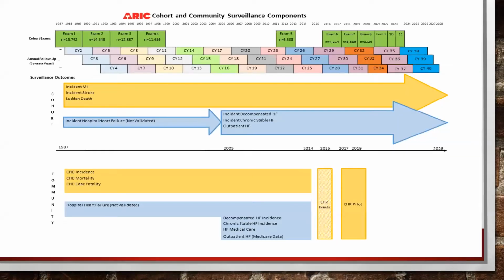On this slide, you'll see just the study design. The green is the timeline for the cohort exams, or for us, we know them as clinical visits. And then below that is the annual follow-up data collection timeline, and you'll hear me refer to annual follow-up as AFU. What that is, it's a team that consists of data collectors who will conduct health questionnaires by phone, either one time annually or 2 times a year, 6 months apart. And then below this, you can see the surveillance outcomes from cohort and community.